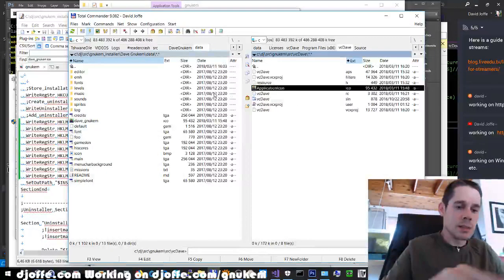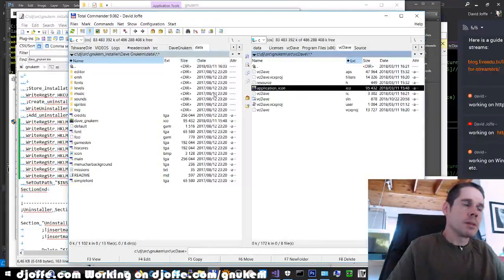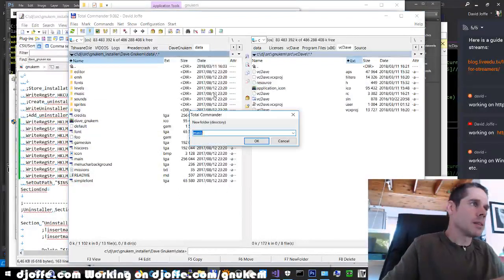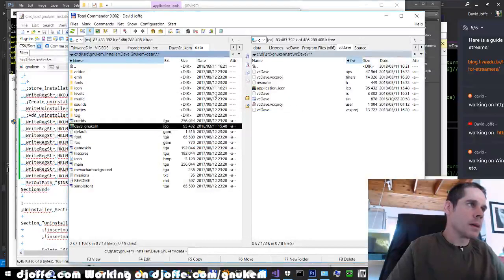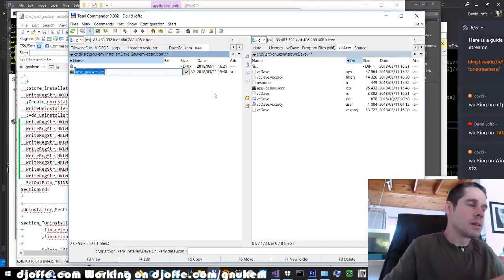We should use a consistent naming scheme for the data files. Application icon, that's too long. Let's go with icon.